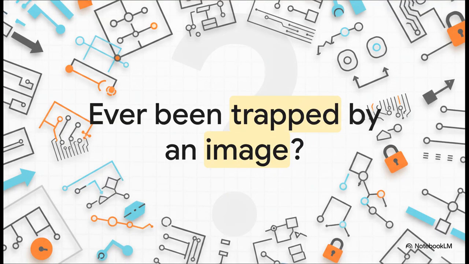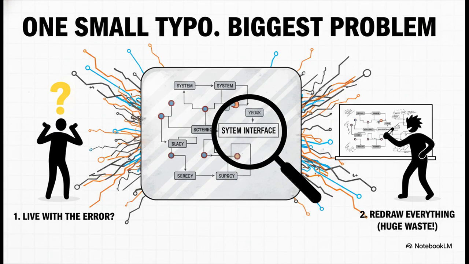You get sent this really important diagram. It could be anything, a system architecture, a super complex flowchart, maybe a technical schematic, and it's almost perfect. But the catch? It's just a static image file, like a PNG or a JPG. It's totally locked down. And all you need to do is make one tiny change. Fix a typo in a box, update just one number. But since you don't have the original file, you're stuck. Your only choices are to either ignore the mistake or, and this is the worst, rebuild the entire thing from scratch. I mean, what a colossal waste of time.